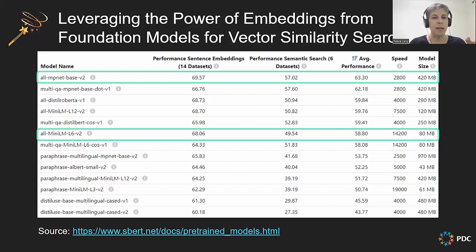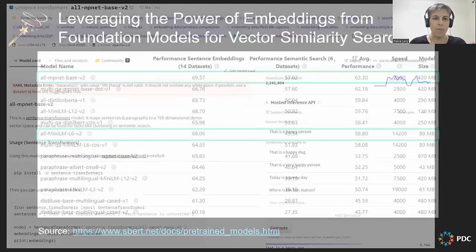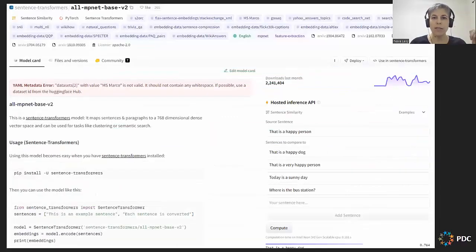If we look at the number one in terms of performance, here it's a slide from a few months ago. It's a screenshot. You can see it had 2 million downloads that month. But I looked earlier at Hugging Face at this model card, and every model on Hugging Face has a model card with lots of important information. It had 8 million downloads, so this whole domain is becoming more and more popular. You can see how to use the embeddings, you can see lots of properties, and you can even test run it on Hugging Face.